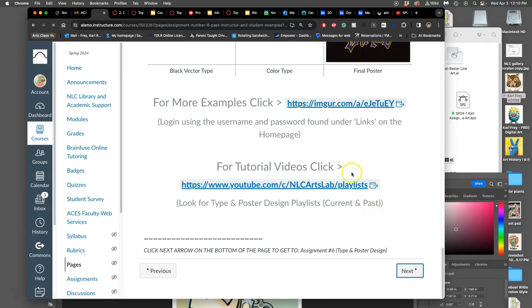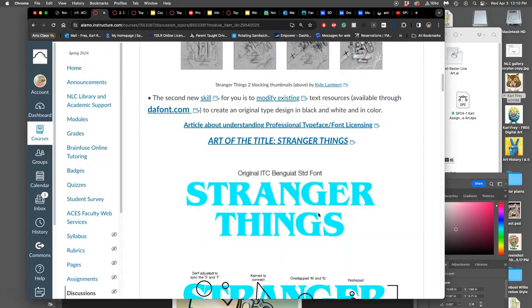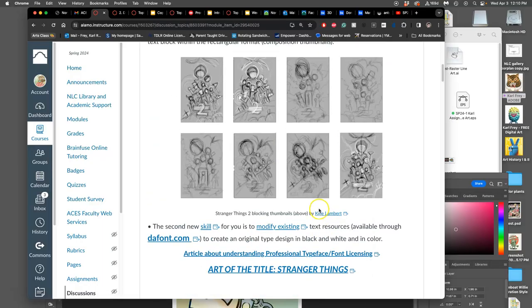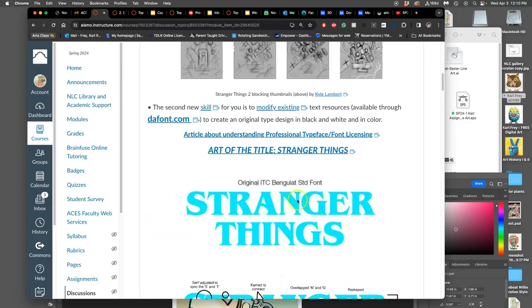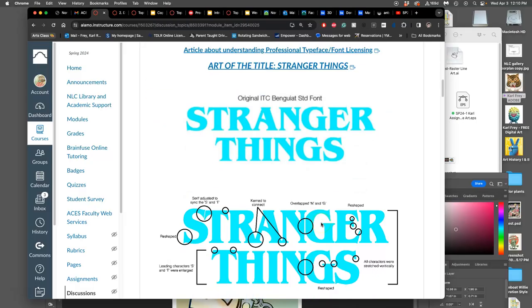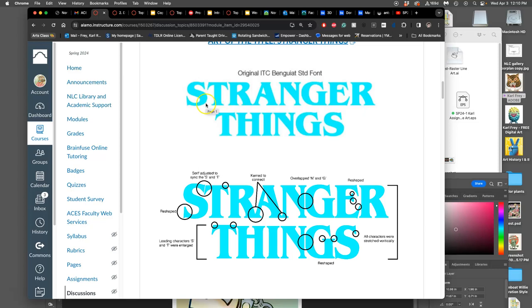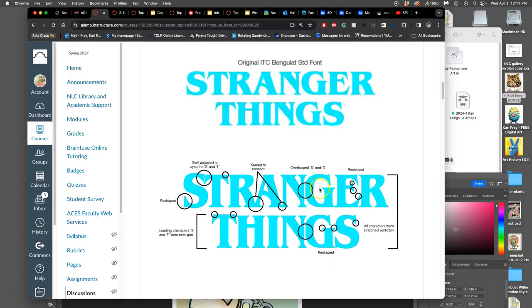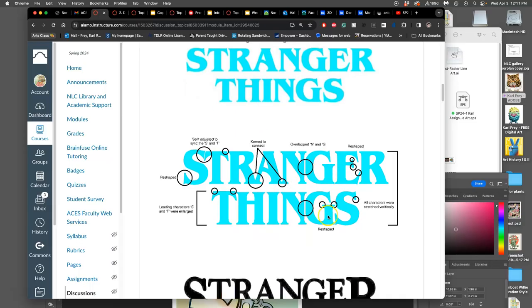Next, we have to learn how to make it into a clean vector. And when you're doing type, it's a little bit different than just drawing symbols or graphics because you have to really pay attention to the space in between the letters. That's called the kerning. And sometimes this starts with a standard typeface, the Stranger Things design, but then it really plays with the kerning where it allows some of them to bleed and overlap together to create tension.